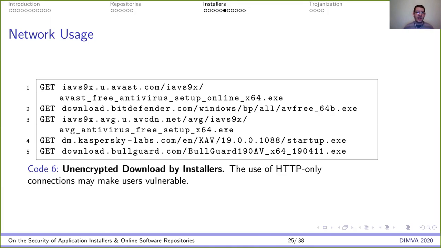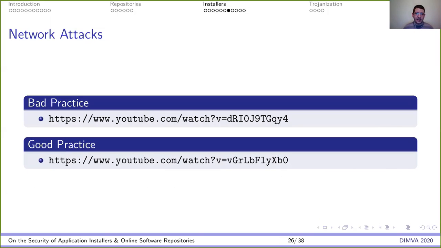What we did was then deploy a man-in-the-middle attack against all of these installers to check if they are really vulnerable, or if they implemented further measures to mitigate this possibility, like checking hashes or checking signatures in order to avoid being tampered with by an extraneous payload that comes from the network. What we discovered was that some of them really implemented these good practices to verify the downloaded payload, like all the antivirus solutions. They were not vulnerable, but some software was really vulnerable and thus was completely dominated by our payload offered via the network, as I will show.